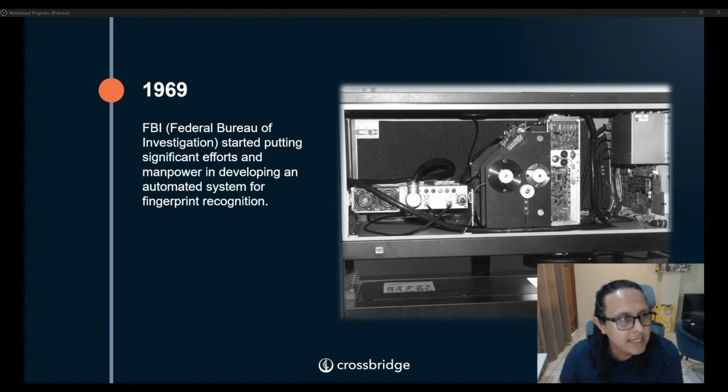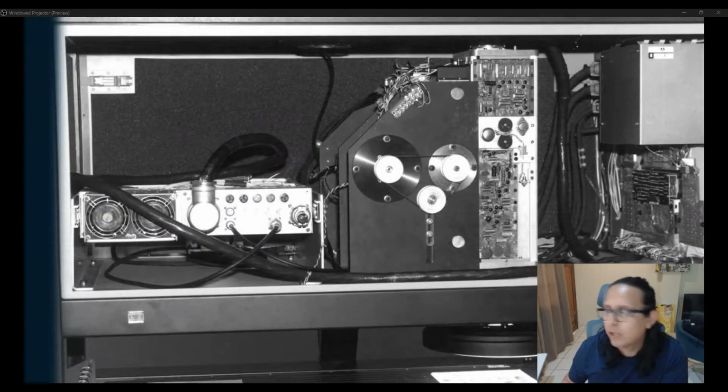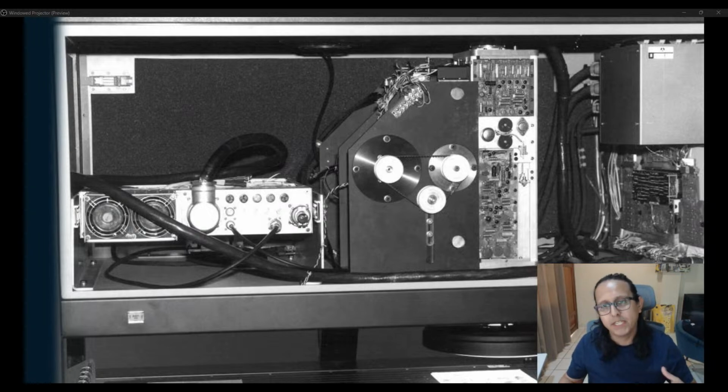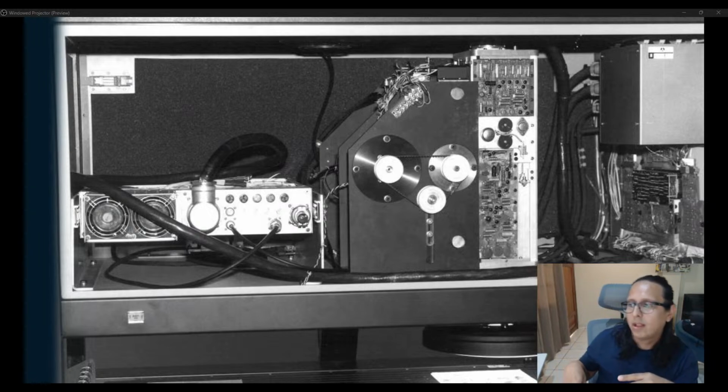So in 1969 they started investing money in it, and they created this machine. What this machine did is grab the templates for the fingerprints. So you got this template, and the fingerprint is right on this little spot on the template.